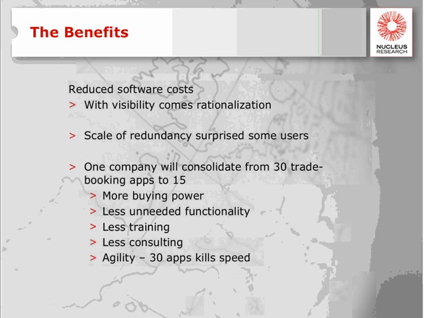It's less expensive to train people on 2 or 3 applications rather than 10 or 11. And consulting. Anytime you have 30 applications, you're doing a great deal of little pieces of code development to create all the integration that you need. If you take that down, again, you're going to have fewer consultants running around doing things and sending you bills. But one of the most important things is agility.